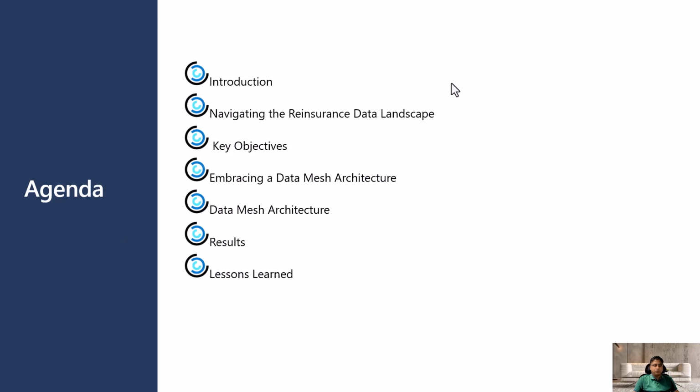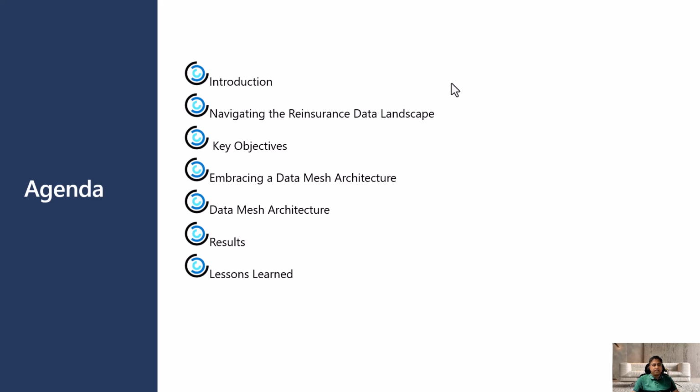Here is the agenda for today's session. First we are going to have an introduction about this session. We are going to understand about navigating the reinsurance data landscape: why reinsurance is big data, what the different aspects of it are, why it is very important, and why we have taken this case study. Those are the details we are going to cover here.